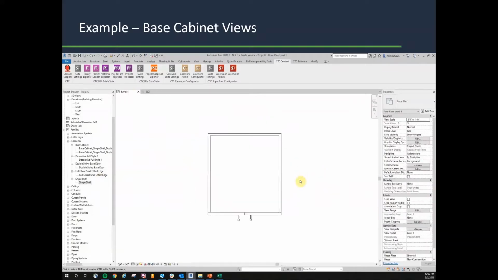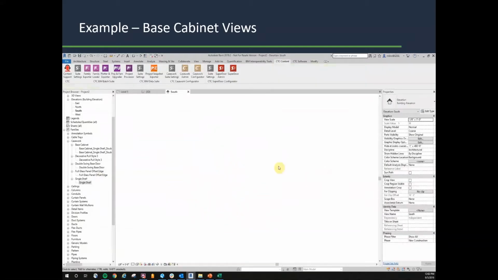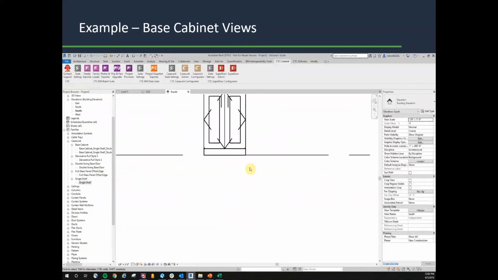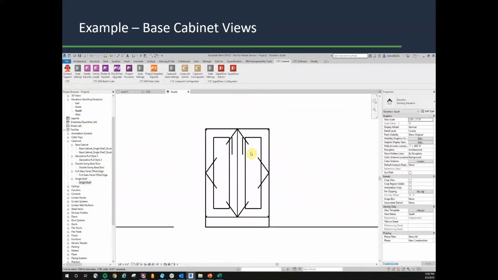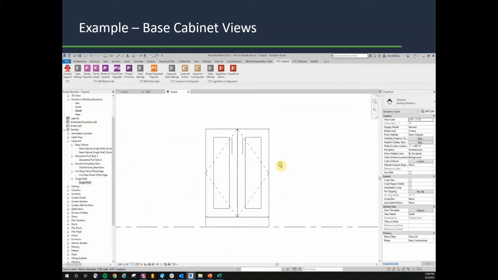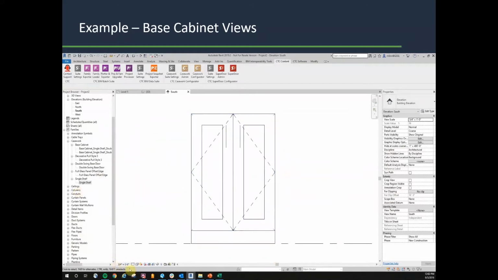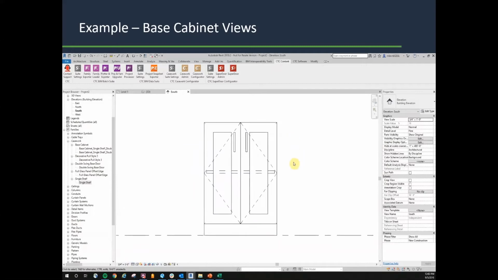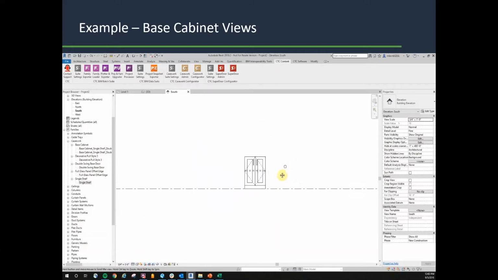Okay, now let's take a look at some of the views that we have with our casework. So we've seen the plan, we've seen the 3D. Let's come back down here. Let's take a look at the elevation. So if we zoom in, it looks like casework, obviously. Now, again, we're at 1/8" scale. So let's switch that to 3/4", which, as you would expect, would adjust the line work. If we go to medium, you can see now it starts to show the interior shelving dashed in. And then finally, if we go to detail level, it'll show some thickness to your hardware.